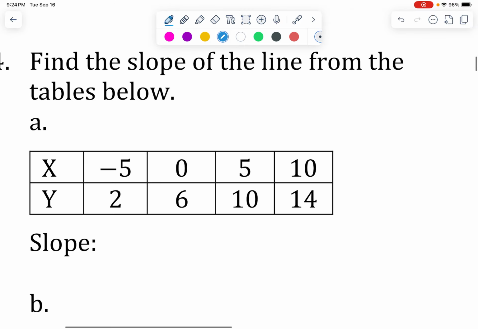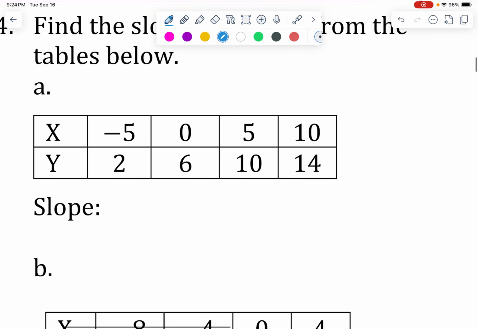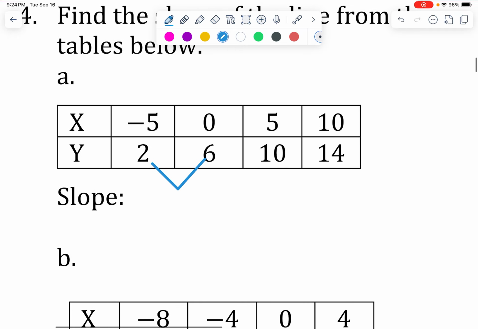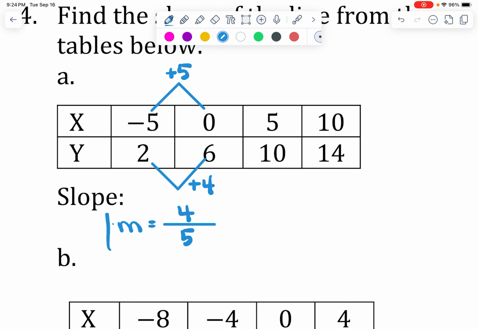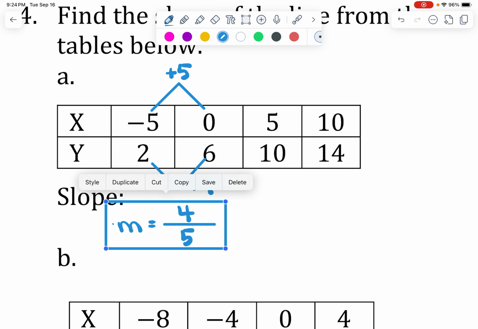Our intention is for you to find the change in y's, right? So I'm going to go find my change in y's. It looks like I'm adding 4 every time. So as far as slope goes, my numerator is a positive 4, because that's the change in y's. And then I go up here and find my change in x's. It looks like I'm adding 5 every time, adding 5, adding 5. So that's my change in my x's. So 4/5 is my slope, right? Because I can just simply analyze my table with that.